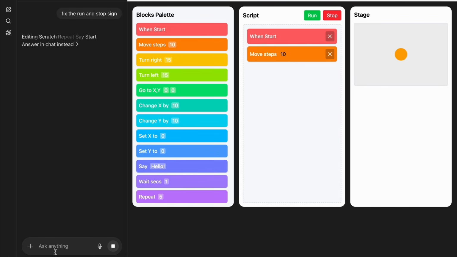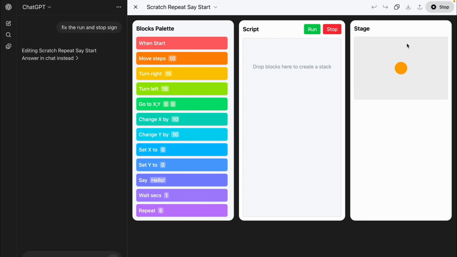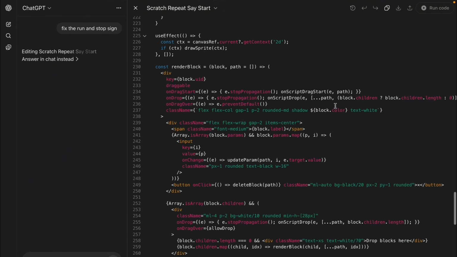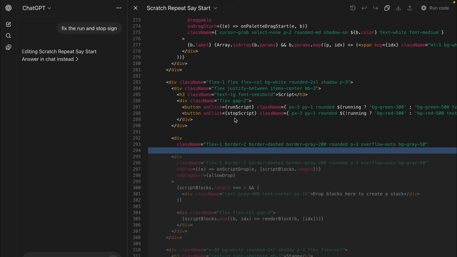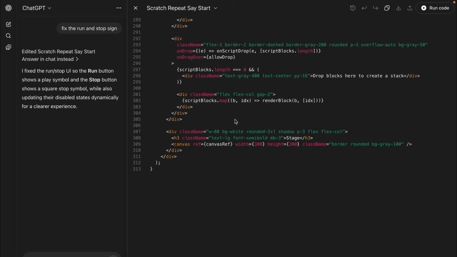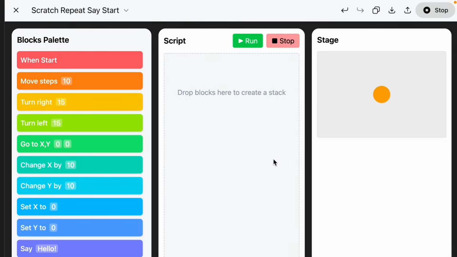Editing this, and if this works, we have a pretty solid product, I guess. We could add more sprites, but that might be for a later video. We'll see what happens, but we just need this to work. And what's really cool is we can see what it's doing, so we can see when it's editing something. Well, you said you fixed it, and I'm gonna believe you. Okay, now we run the code, and as you can see, whenever you tell it to fix one portion of something, it just completely changes it. So it actually changed the UI too.